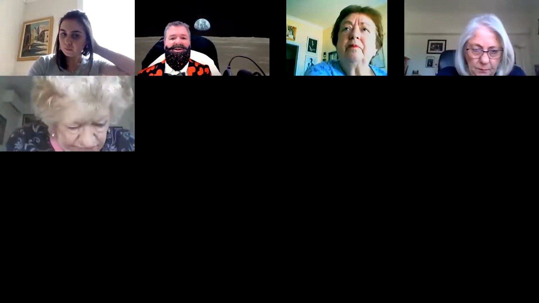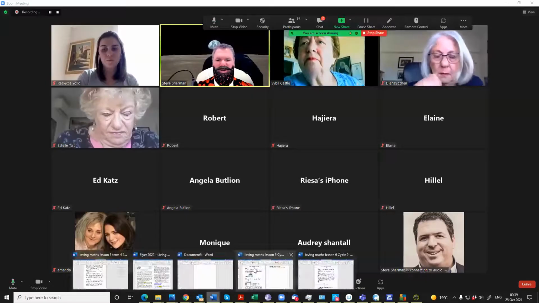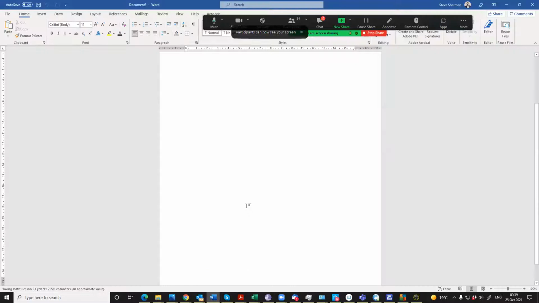But the first thing I wanted to talk about is a shortcut that we can use when we are typing a Word document or an email. So if you have a Windows PC, you will notice on your keyboard, there is a Windows button just slightly to the left of the space bar. It's a little picture of 4 little blocks. Can you see that? So what I'm going to do is share my screen. I'm going to open up a blank Word document. Here we go. And I'm going to type hello.